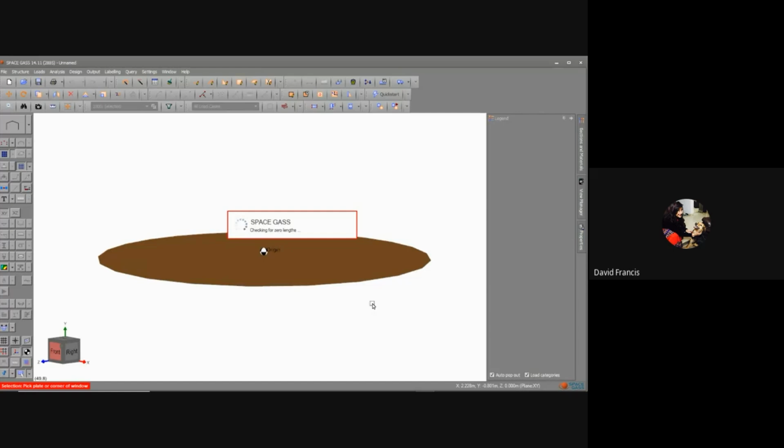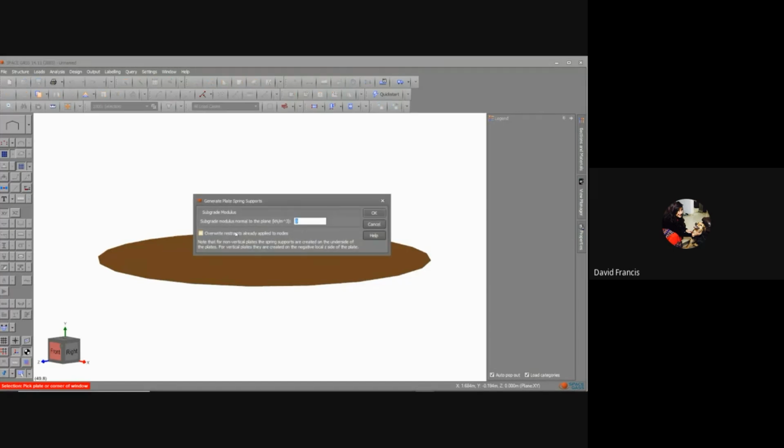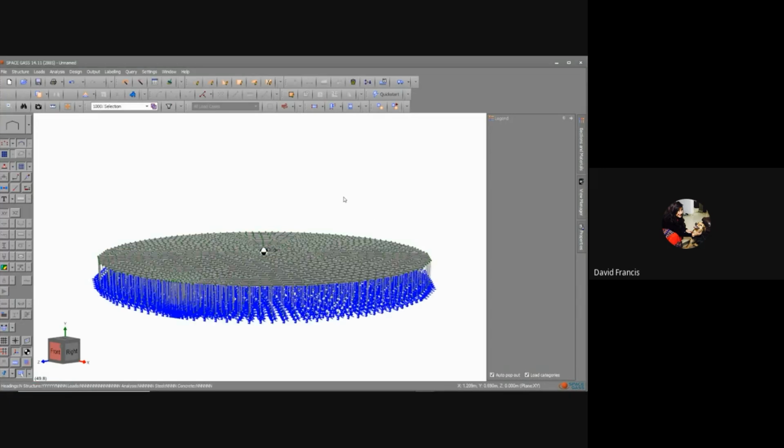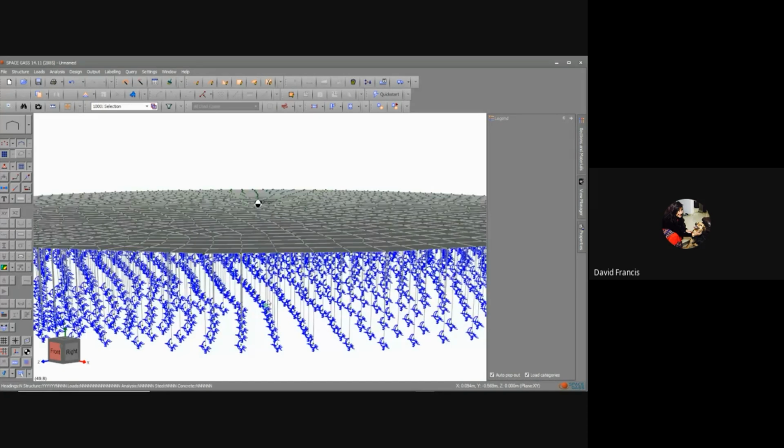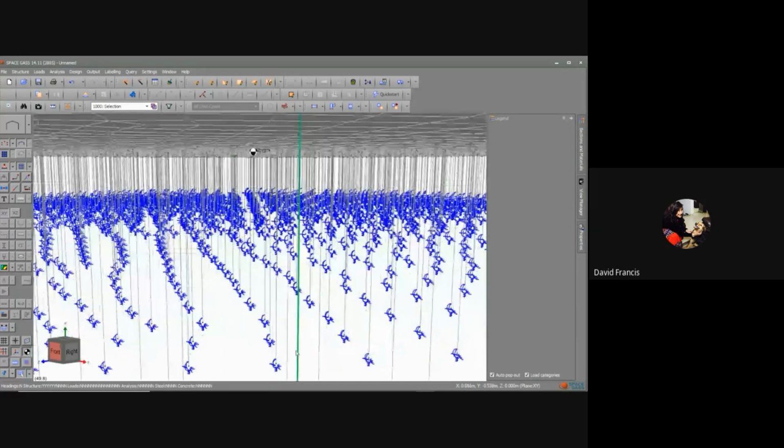If I select that, the dialog will give me a subgrade modulus of elasticity, 100 pounds per square inch, 35,000, 40,000 around there. And that will now be applied. It'll generate these. If you look at the member and look at the detail, it's a compression only member.